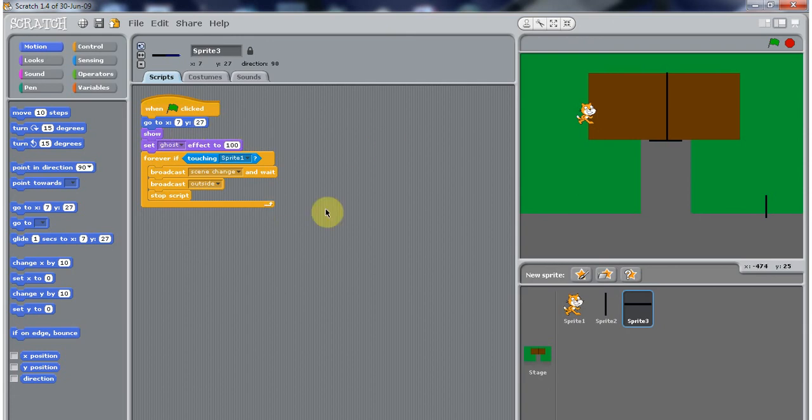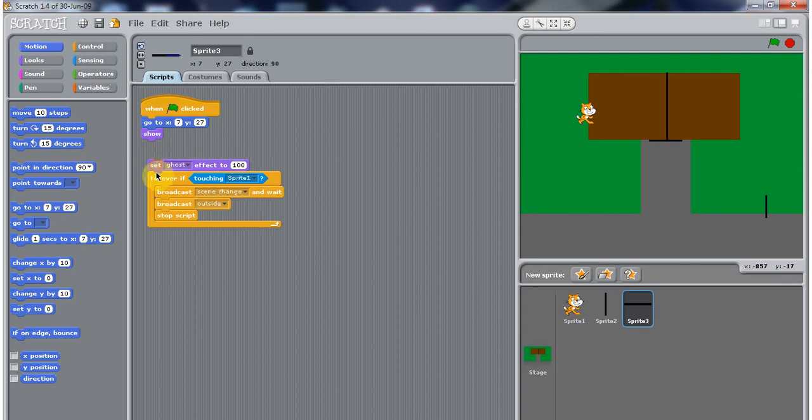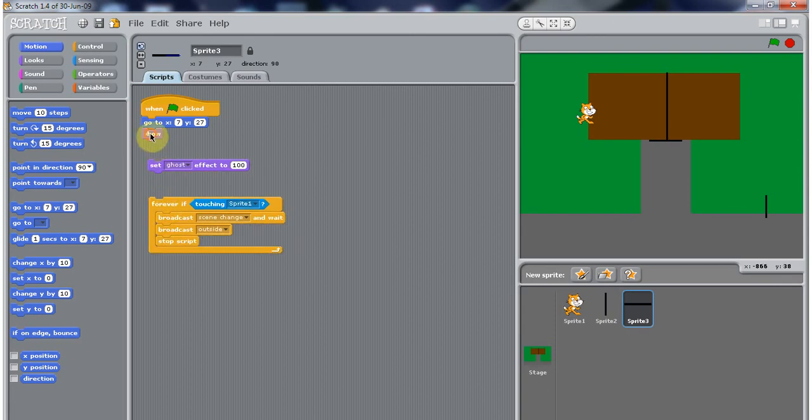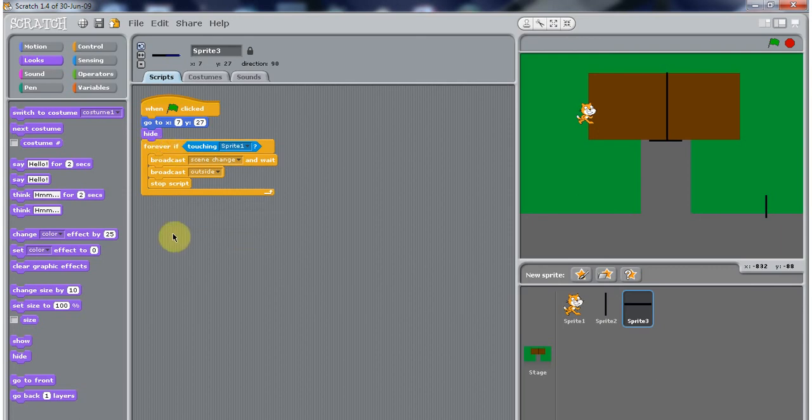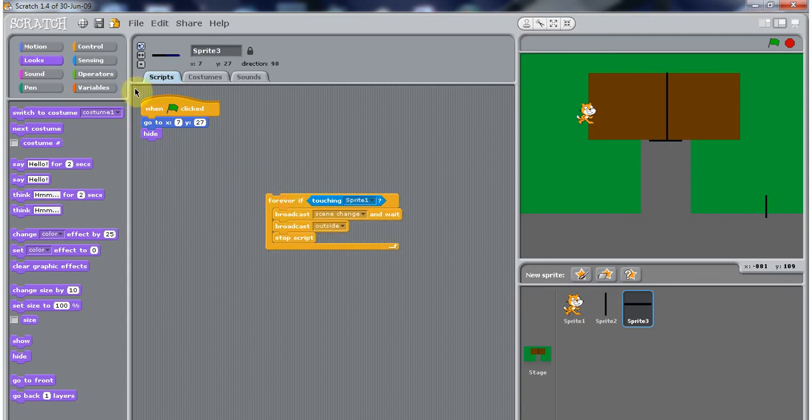By the way, if you don't understand any of this, feel free to leave a comment. And instead of show, we want hide. We don't need that ghost effect. Hide. And then I think that's all we want.